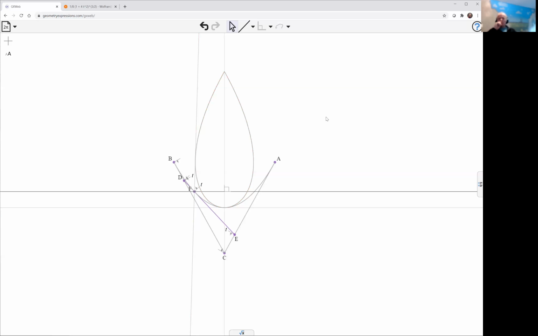What I'd like to do is draw, can I create a control polygon for which that curve is the Bezier curve? Well, we actually know the location of that point.